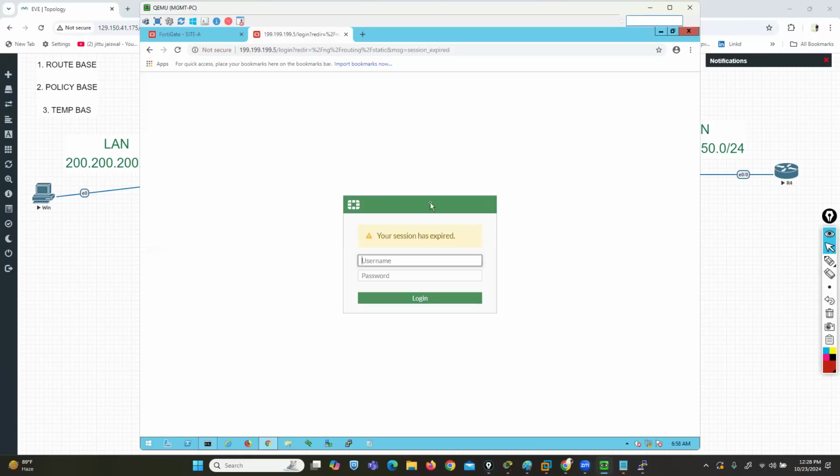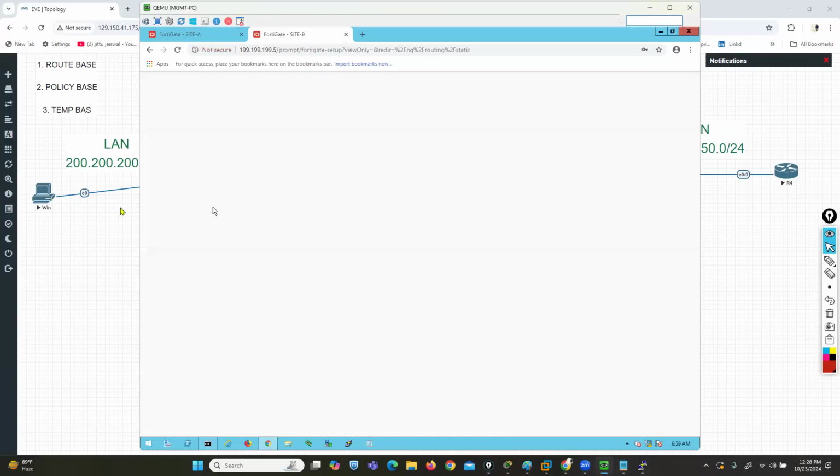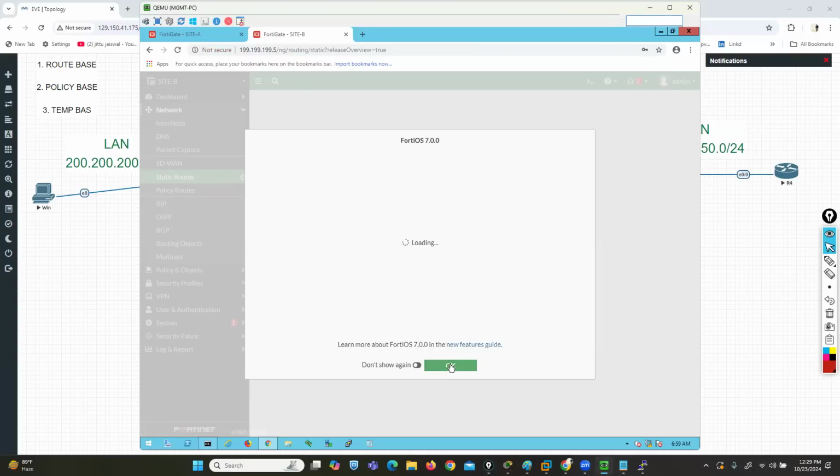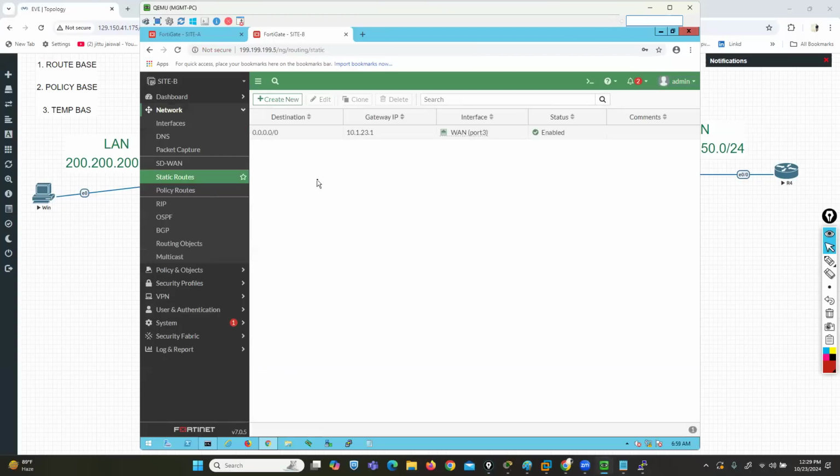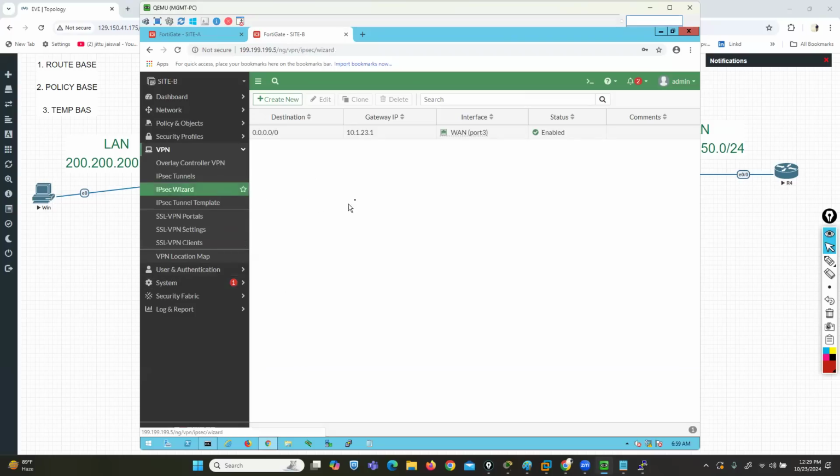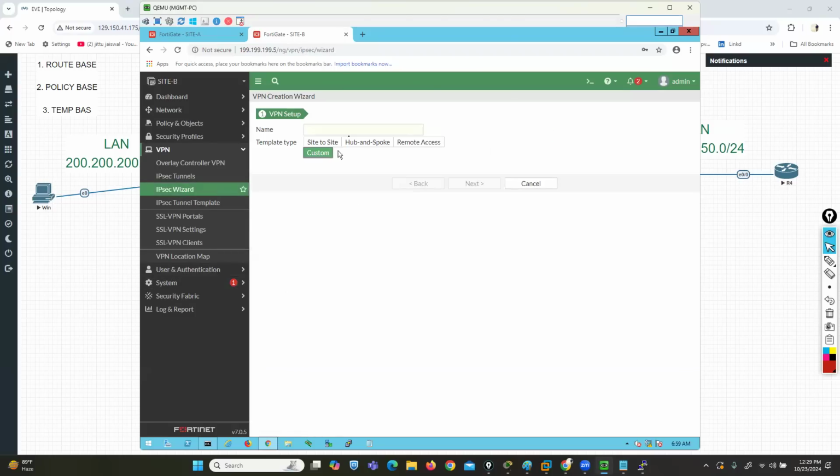Site B branch office. We can go to VPN tab, IPsec, wizard, custom, and for the name you can give Site B hyphen VPN.